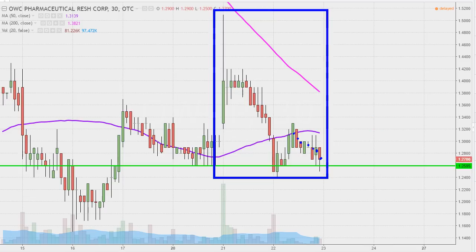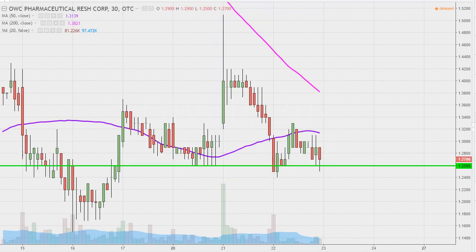I did this analysis yesterday, so that's where this green line annotation is coming from. And that's pretty much what everything is revolving around at this point in time. Quick recap from yesterday's video. The reason we're so interested in this $1.25, $1.26 mark, whatever you want to call it, is because if the price falls below here, or worse yet, separates to the downside, at that point in time, that is literally putting the price right back to this range where it's already been.